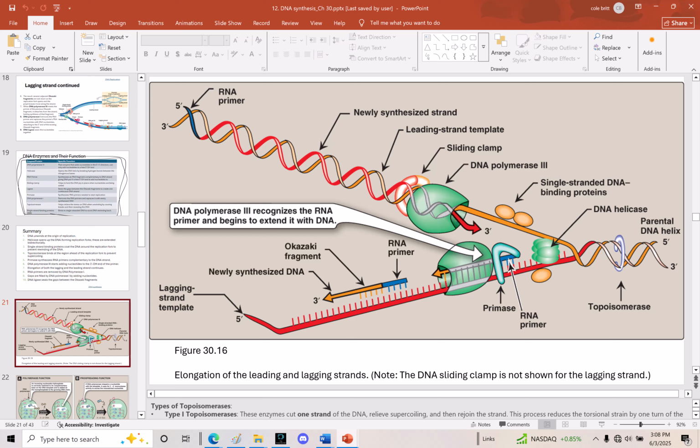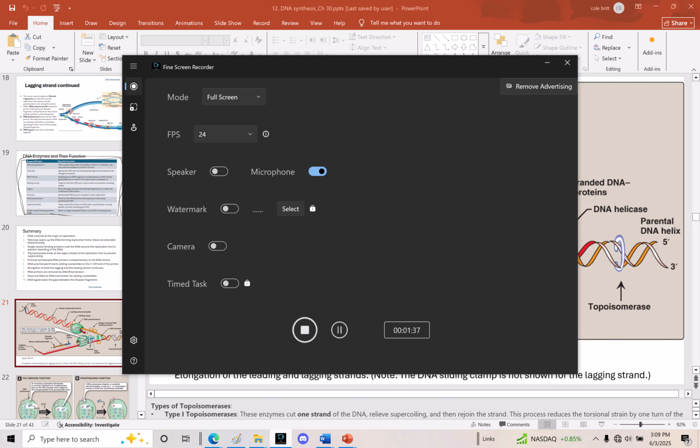And so the primase is making the RNA primer so that DNA polymerase, which is the big green guy here, is going to be able to sit down on the DNA now, thanks to the primer, and start replicating the DNA. So DNA polymerase 3, that's the really important guy here, is putting in the correct DNA nucleotides. And it's doing this on the lagging strand and the leading strand.